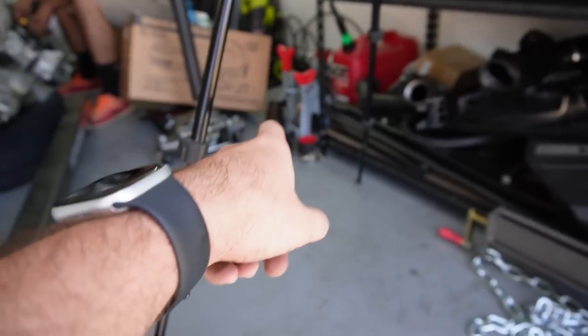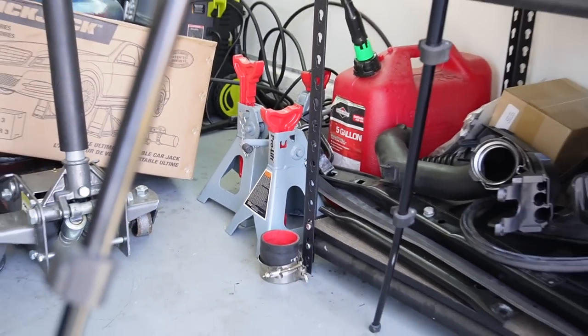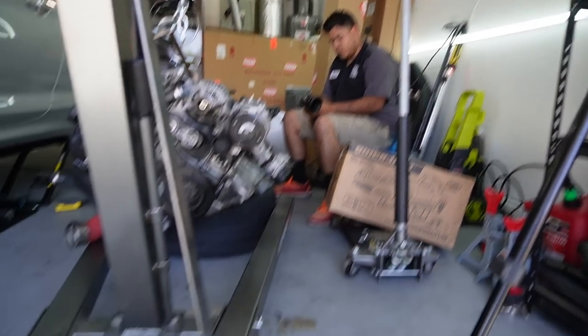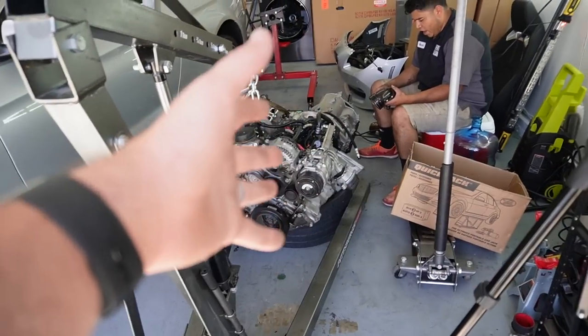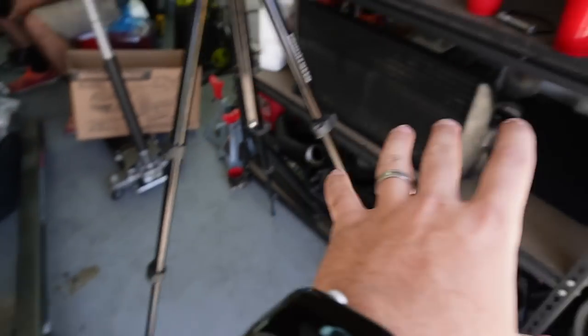Even the charge pipe. I think the charge pipe was a good charge pipe. Remember what charge pipe brand that was? It says it on the cup holder too. Okay, so ER, again, I haven't heard of that brand either. You guys know me, I either go with VRSF, BurgerTuning, that kind of stuff. So just because I don't know the brand of any of these things, I'm not gonna put it back in the car just in case those cause some issues to the motor or the way it performs. So we are pretty much going full back to stock.